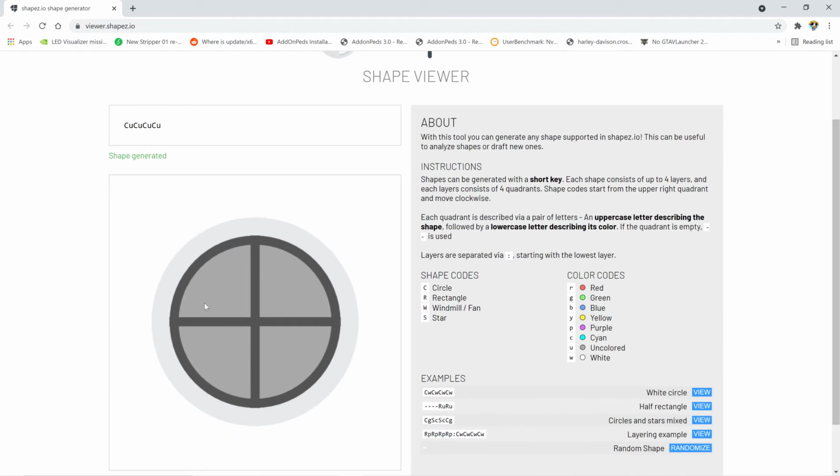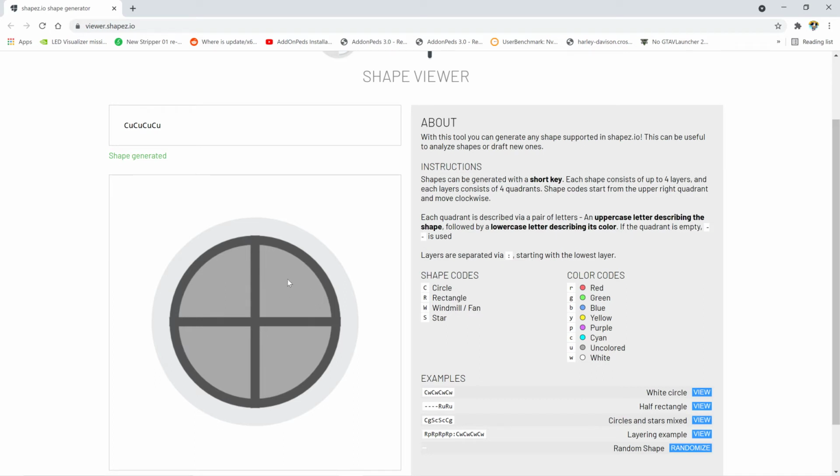Now, any shape that you see on the left here gives us its corresponding code up here, this 8-digit code. And it repeats, CU, CU, CU, CU. Reason it repeats is because this repeats. You start at this quadrant and you work like a clock. You start here and you work your way around. There's 4 different quadrants. Now always keep in mind in this game there's also 4 layers. We're just keeping this simple at 1 layer. So here we have our 4 quadrants.